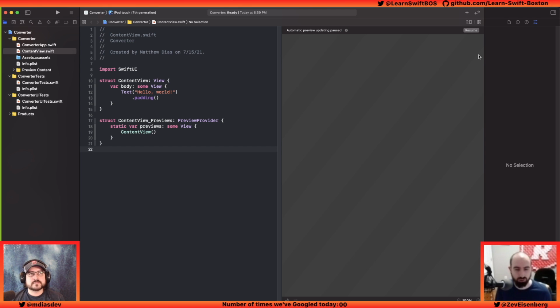Okay, so let's click resume on the preview. Because you have to do that to get the app loaded up in the preview. And sometimes Xcode stops your preview and you have to click resume to get it running. Usually when you change anything substantial, it stops the preview. And so you have to click resume, and Option Command P is your friend there. Option Command P for preview to get the preview re-running.